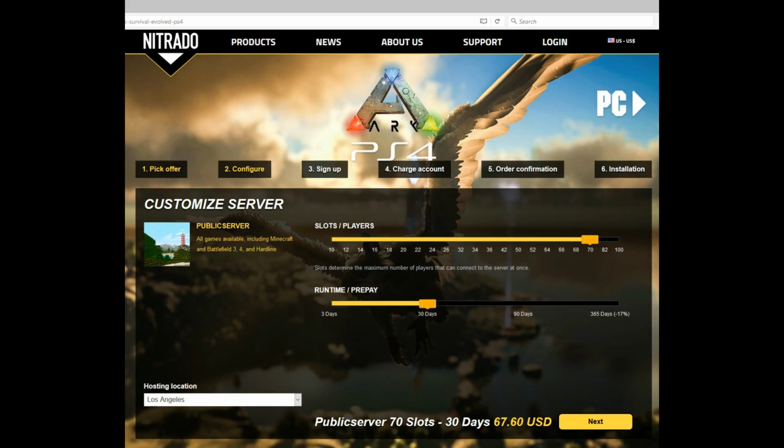So on Nitrado, a 70 slot server for PS4 and PC is $67.60. So the difference between the Xbox and the PS4 and PC is almost $7. It's like what, $6.89, something like that. So yeah, there's still a significant difference now, but think about the initial prices. We're talking about what? $96 versus $67.60.